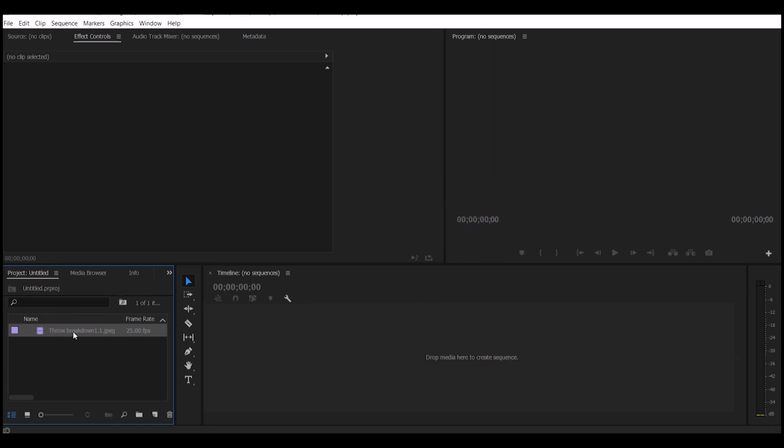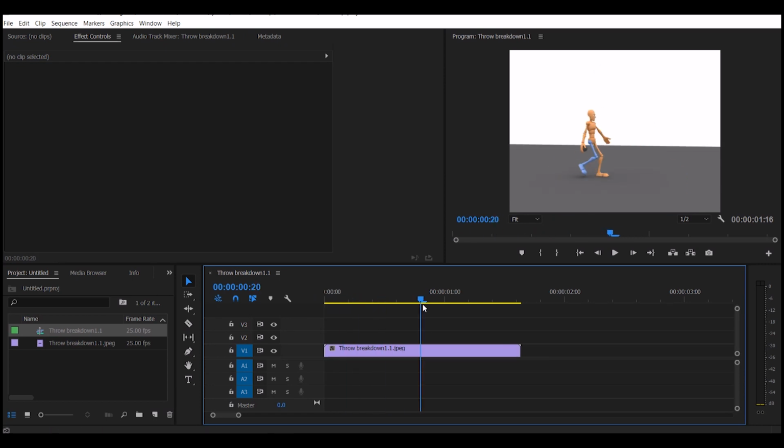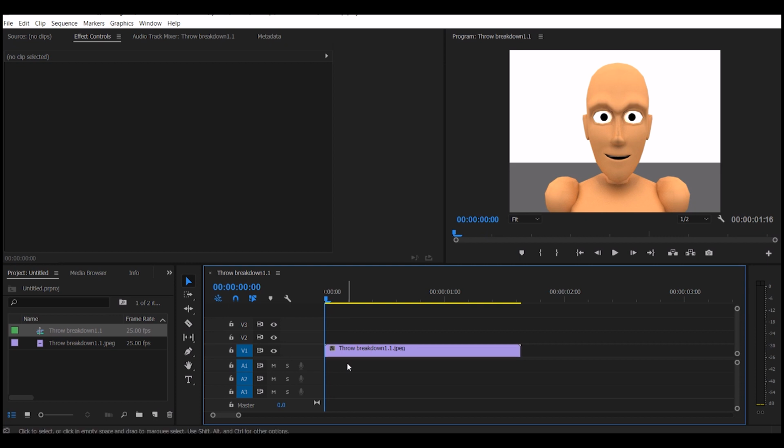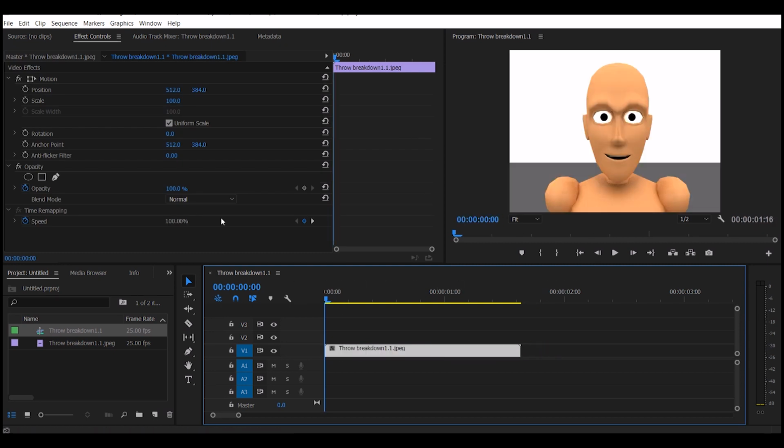We can now drag that over into our sequence into Premiere, and we can see it plays all those frames now together as a video. You can add audio if you want to, if you want to get a kind of a soundtrack, if you want some sound effects, you can change that, you can move things around, put a little kind of intro if you want to. I'm just going to keep it simple.